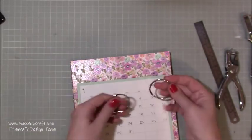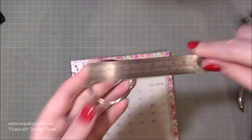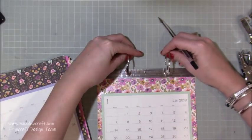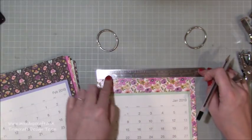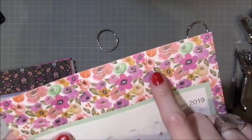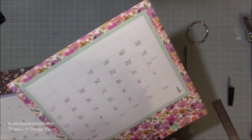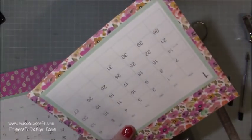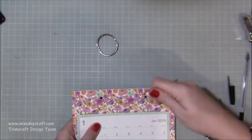Next I'm just working out where I want to put my ring binder hoops. These are one and a half inches and I'll share all the links in my blog. I end up coming in at two and a quarter inches from both sides — two and a quarter in from the right and two and a quarter in from the left — and I come down three-quarters of an inch. Then I just go along and hole punch over those little markers. Rather than measuring every single one, all you've got to do is grab the next one, line it up with the one you've already hole punched, and you're basically tracing those holes. Pop that one to one side, use it to do the next one, and just work through that way — it's much much easier.